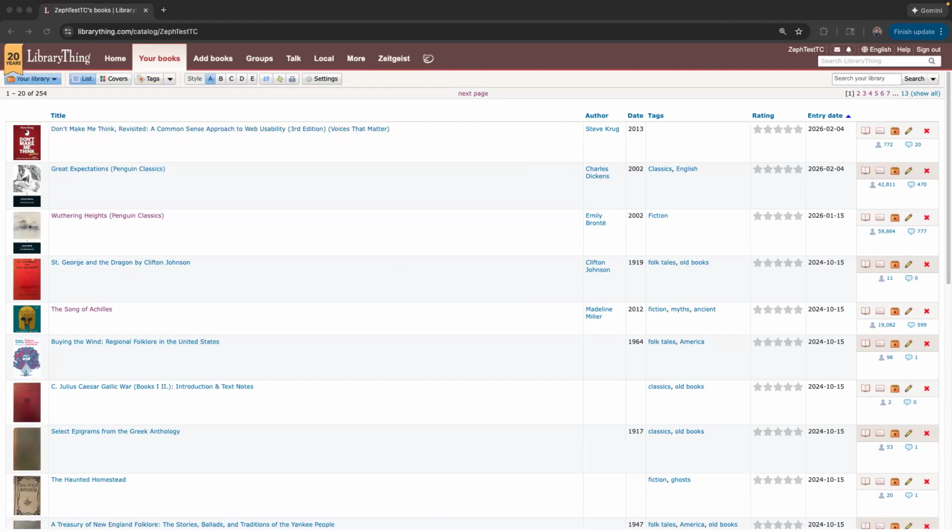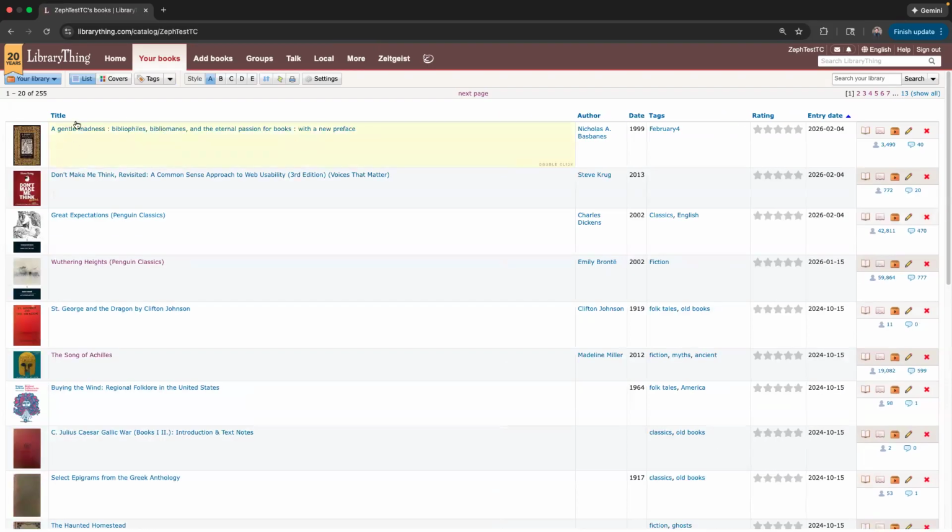Now, every now and then, we're actually in the process of upgrading our import system as well. So every now and then with the current system, you might notice that your import gets a little stuck. You're like, it's been kind of a while and I didn't have that many books in the file and it still isn't showing up. If that happens, wait an hour or so, and if it's still not there, reach out to me. It's totally possible that it got stuck and we can always kick it for you and make sure it gets through. Okay. But I've just refreshed the page and indeed there it is.